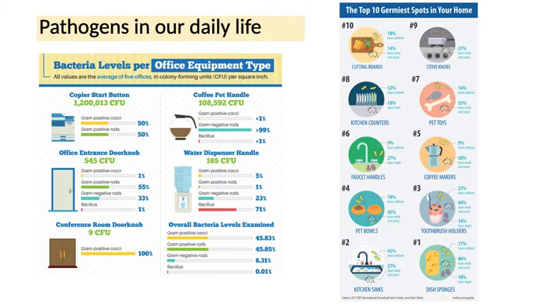And then the other picture on your right side shows the germ spots in your home. All right. Apparently, the dirtiest of all is, I think, the dish sponge, right? Of course. Because you usually use it to clean up the dishes, and some of the remaining food could stay in the sponge, and then it is actually the food source for bacteria. So you can see all these pictures, and now I hope you become more aware of where pathogens are hiding in our daily life.